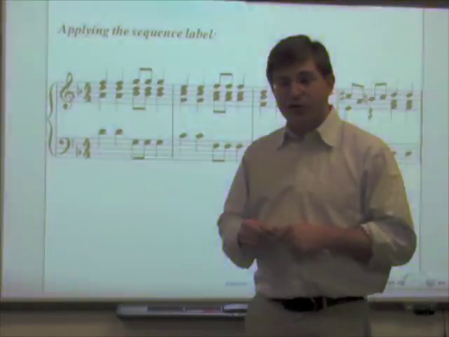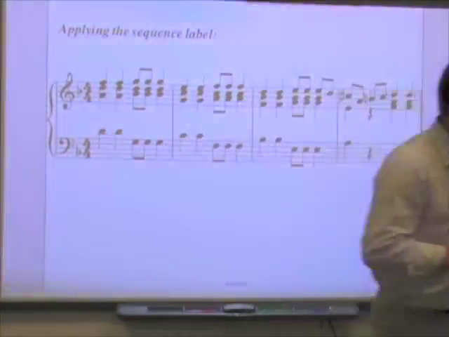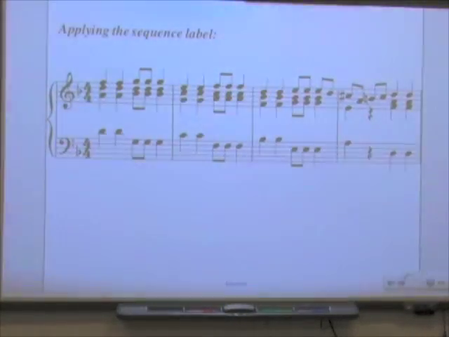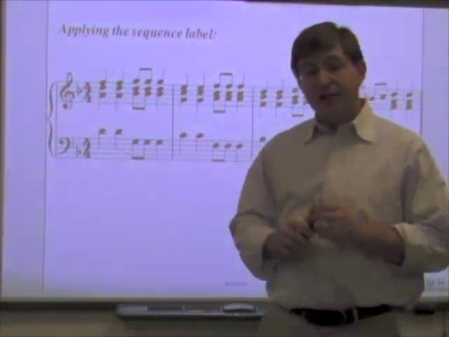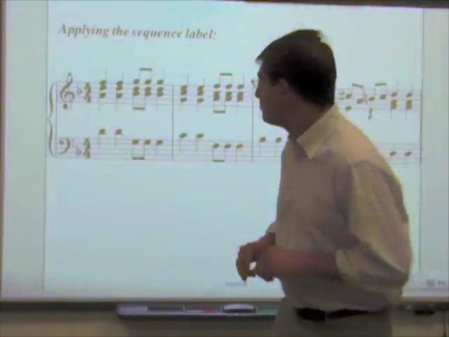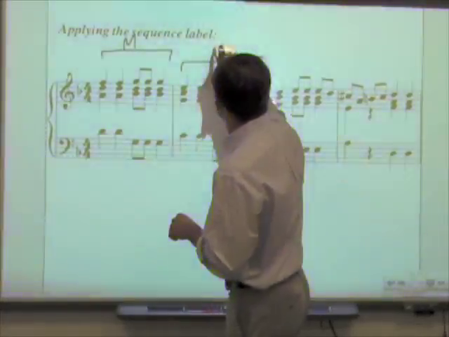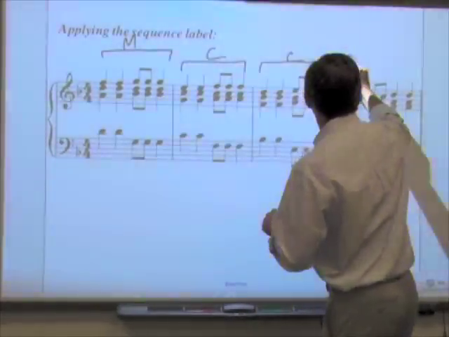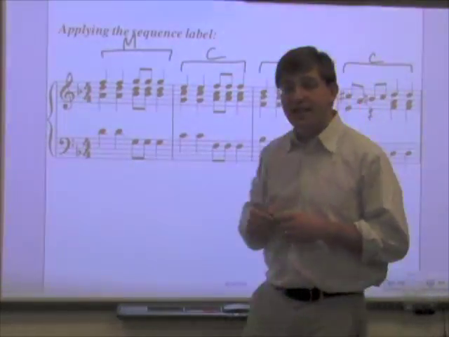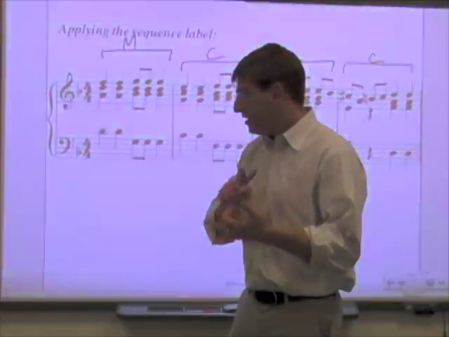To practice that, I'll return us to our bingo progression, but this time it will be in minor. It's virtually the same thing. In this case, we'll want to identify the models and the copies, and we will need to rely on those classical lead sheet symbols. By ear, we hear that to be the model. Here is a copy, here is a copy, and here is a copy. The other thing we're going to need are the names of all of the chords based on their root, quality, inversion.